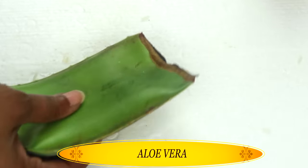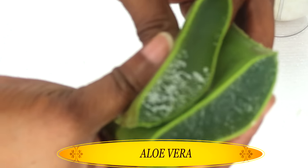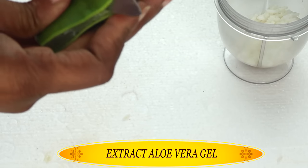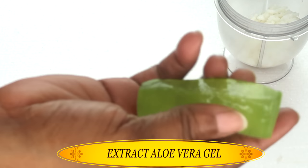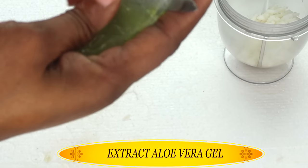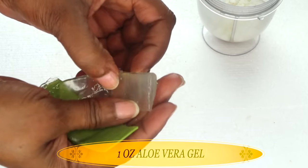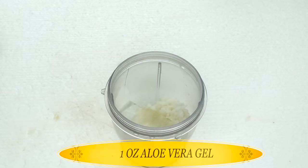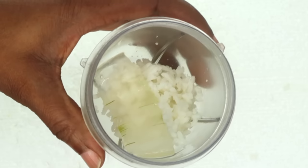Our next ingredient is aloe vera gel. So here we have a fresh aloe, which is what we're using today. We're going to extract the aloe vera gel from the aloe vera leaf. This is pretty easy. Just cut both sides like I'm showing here and then just extract the gel. Now, aloe vera gel is great for the skin. It helps to clear the skin of hyperpigmentation. It helps to hydrate the skin. Aloe vera gel also has antibacterial properties, which makes it good for acne-prone skin. So we're going to add about an ounce of aloe vera gel to the blender along with the cooked rice.